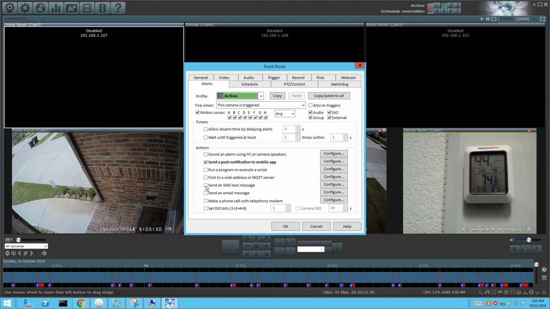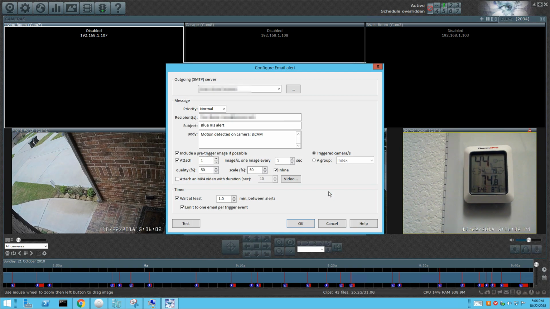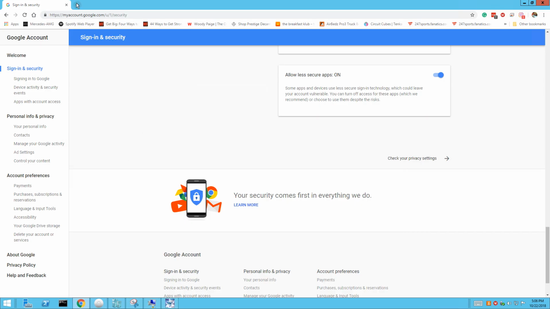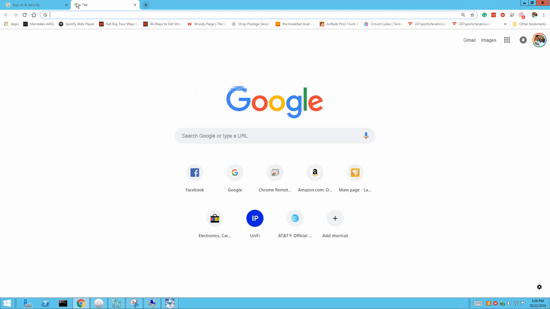All right, I also want to say send an SMS text message or send an email. For some of you, send an email, because with email you can actually send an email to a phone as well with a little quick hack. If you know the carrier's preferred method for delivering text messages, which all carriers use a predefined format, you can put the recipient's phone number and then add the suffix of the preferred SMS text message setting. So for T-Mobile or Sprint or AT&T, you can go to this guy here, and I'll post it in the description below.